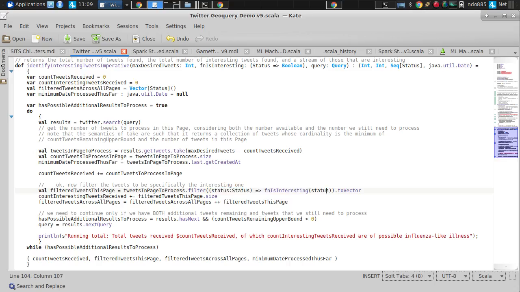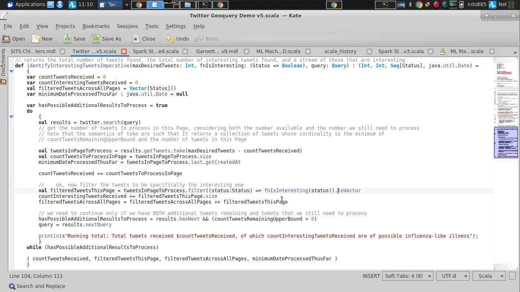what is this doing? What's this filter doing? Well, it takes the status and then it looks to see if it passes your interesting filter. Okay, good. And then if it does, it only returns back that status. Good. So presumably your function is interesting returns a Boolean for a status.